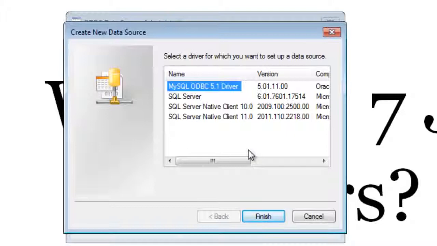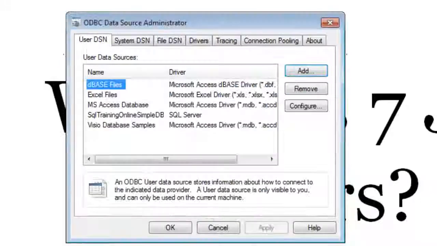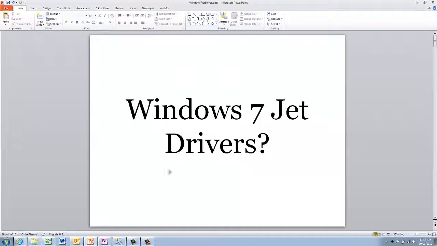So I did a little research, and I'm running Windows 7 64-bit. By default, whenever you open up the ODBC, you get the 64-bit ODBC. Well, the Jet drivers do not have ODBC for 64-bit, but they do have 32-bit ODBC. So what we need to do is figure out where in the world this ODBC 32-bit is. Well, I got the answer for you. So let's go find this thing.